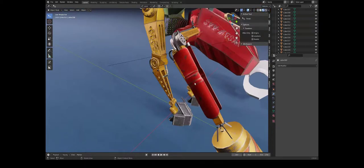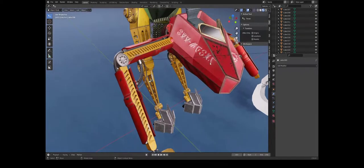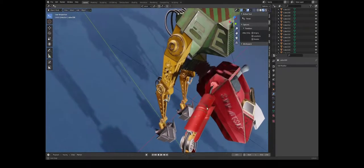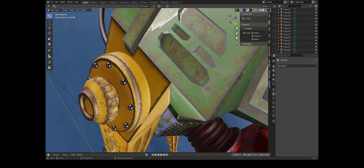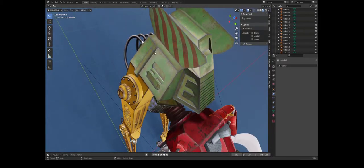I got metal shown through here with the paint. Then I got cracked paint. I got dirt right here. The metal lettering is shown through the paint. As you see here, I got rust on this disc shape mesh right here. And I got worn paint with rust shown through.